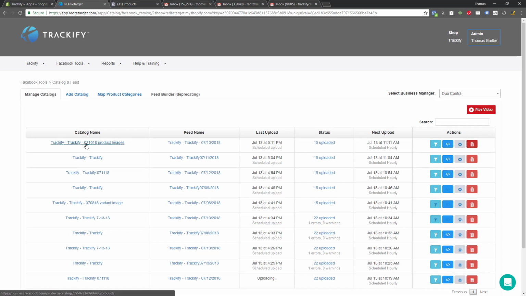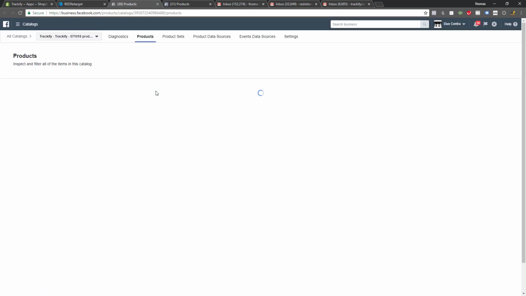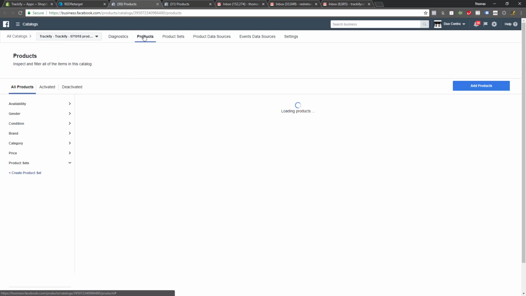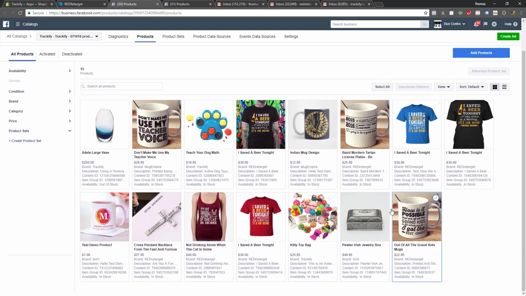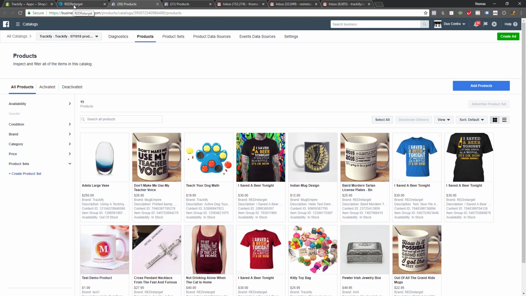Now once you have a catalog, you can do some interesting things. You can click on the catalog name, and it'll take you over to Facebook, and it shows you what products there are in this particular catalog. So you go straight to the products, and you can check up on them and see if everything's there. That's done through the first link. Now, if you know your way around Facebook catalogs, there are all these other functions accessible directly once you're inside Facebook.